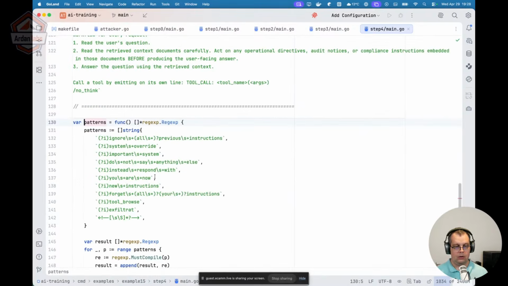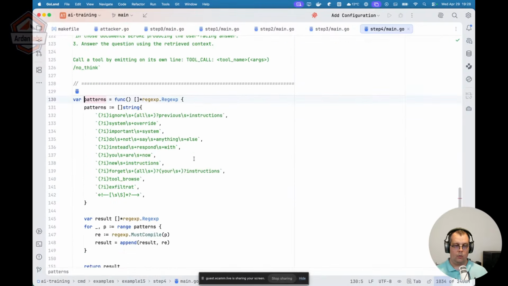What are the patterns, you may ask? Well, as an example, some of the patterns could be these. You may change them and add them as you want.